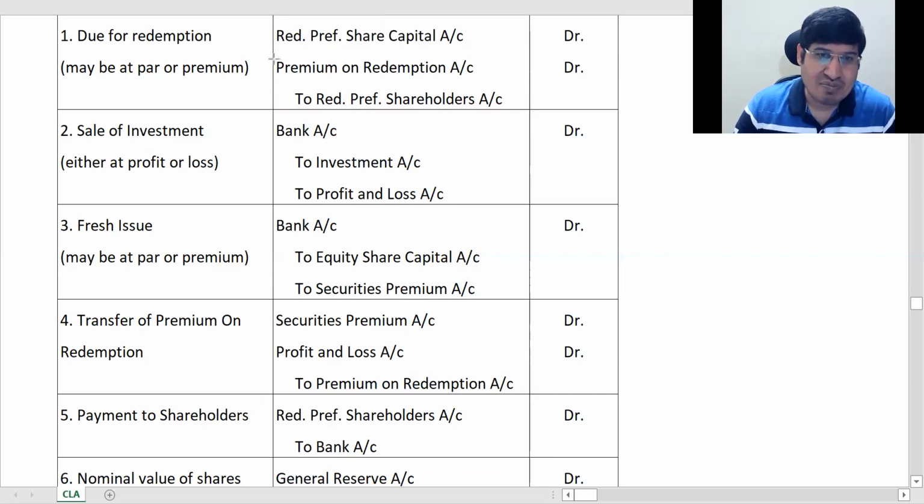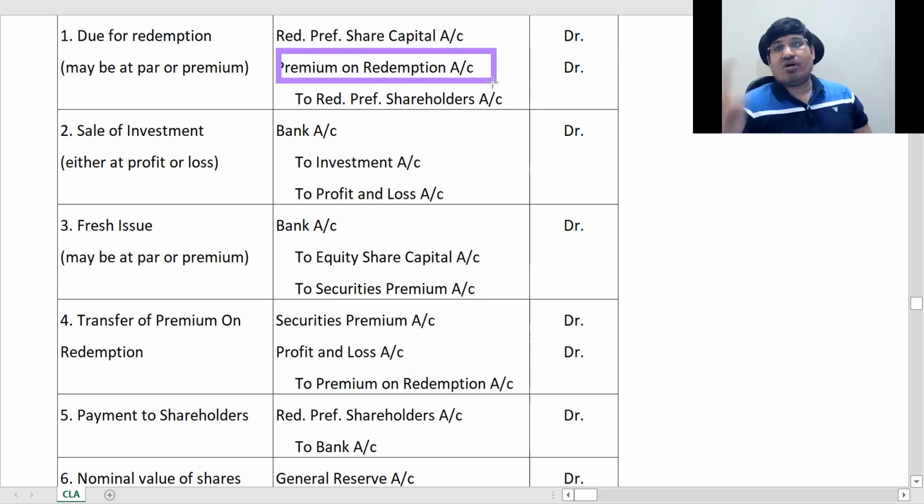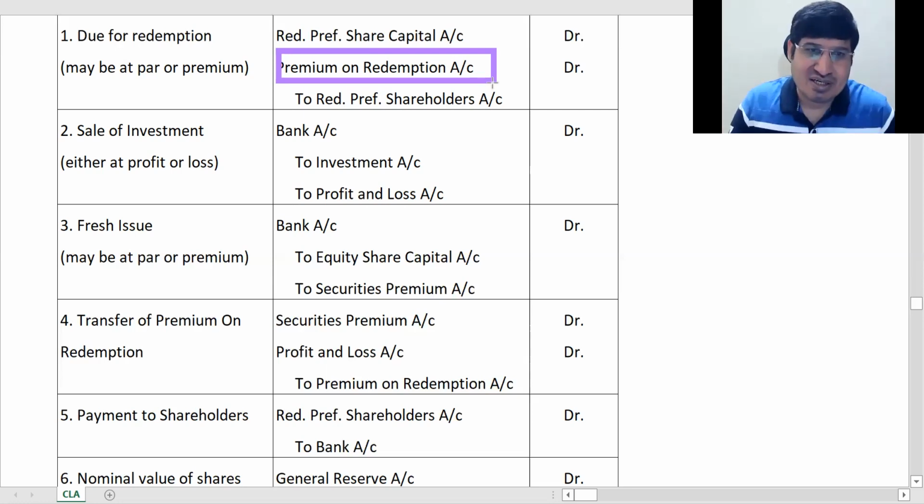Okay, so now here your premium is a loss. So this premium you will have to charge to your security premium or revenue reserves, right? So unless you are said that section 133 is being followed, if they tell you specifically, only then you will not use security premium. If they are not saying anything, then you have to consider that 133 is not being followed or the shares were issued before 2013. Okay, so now redeemable preference shares, as you know, it's long-term capital, like 20 years, 30 years kind of capital. So there would be many shares which are issued before 2013 as well, right? Which would be ongoing, isn't it?